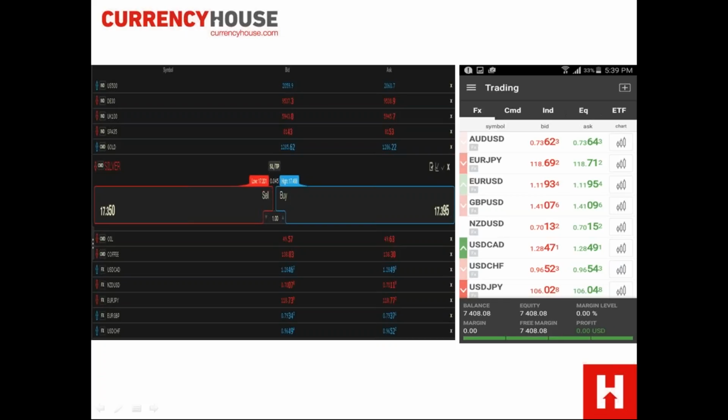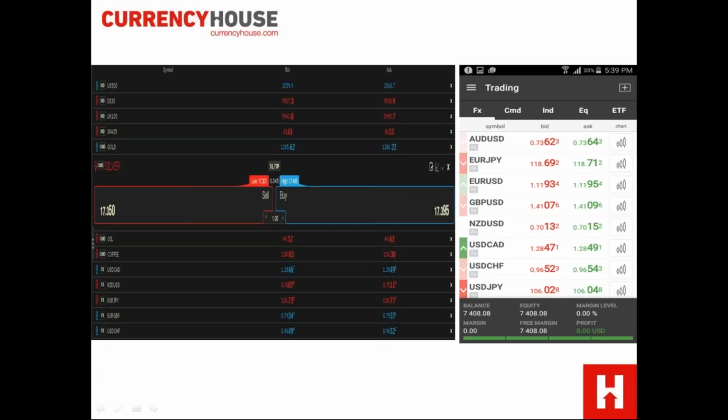When it comes to the DE30, these shifts are huge and they jump around a lot. So there's always going to be a high point and a low point for every single candlestick chart that you look at. While a currency you can't really take a look at; you've got to take a trade, walk away, and see what happens. But with the DE30, if you have your phone open and you're trading it, you can look to make some small gains and get out of the trade right away. So that option is definitely there. These are the two main ways to look at the asset classes for both the desktop and the mobile version.